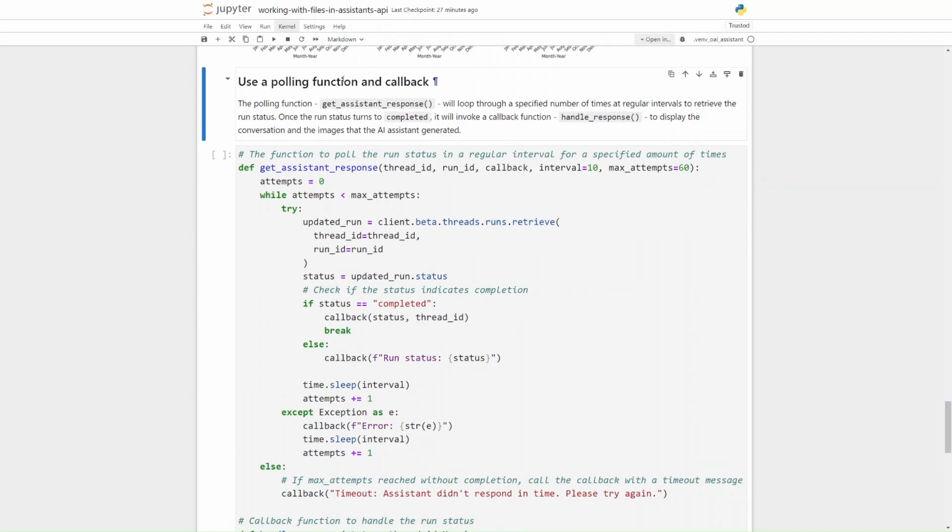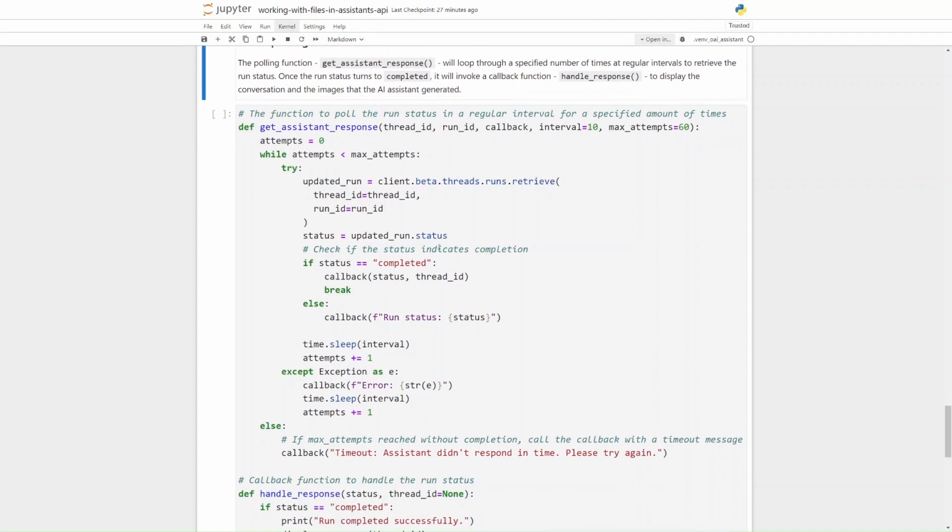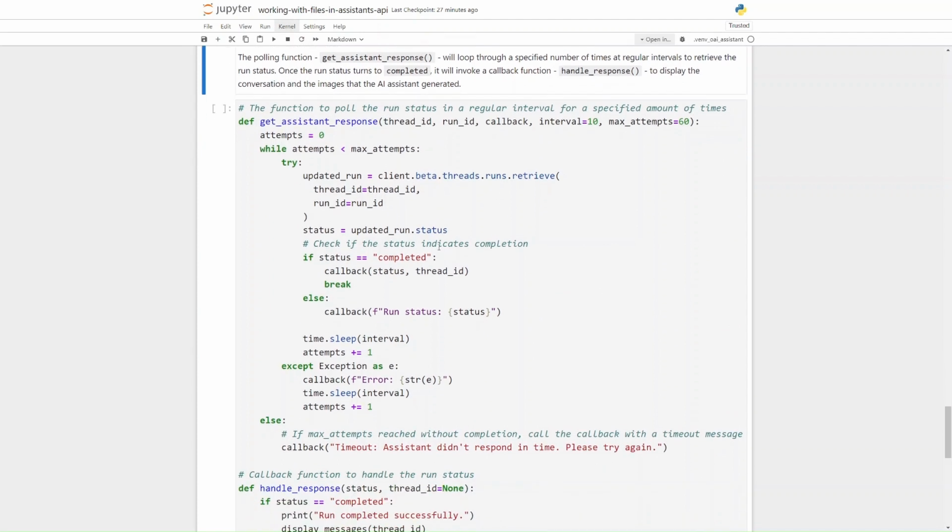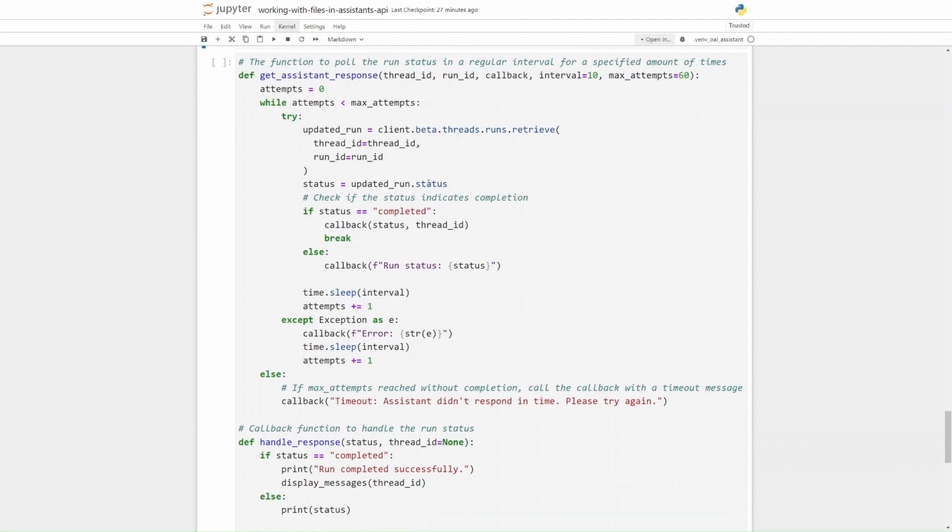Lastly, earlier I showed you that we need to keep retrieving the run's status manually to see whether it is completed. So here I've automated the polling process using a simple callback function.